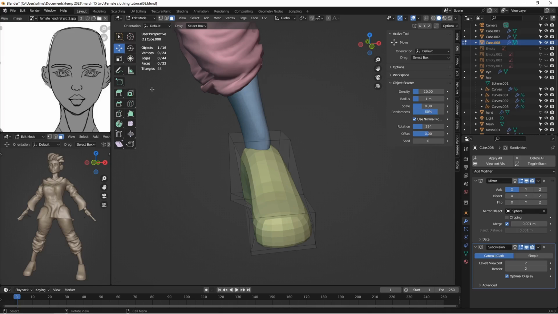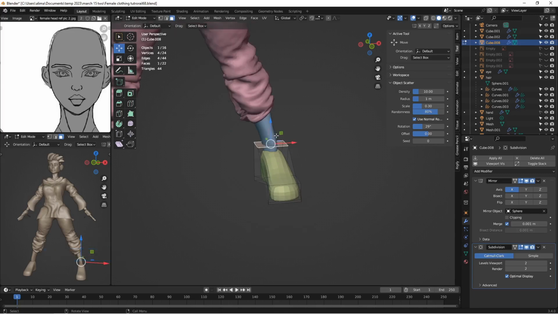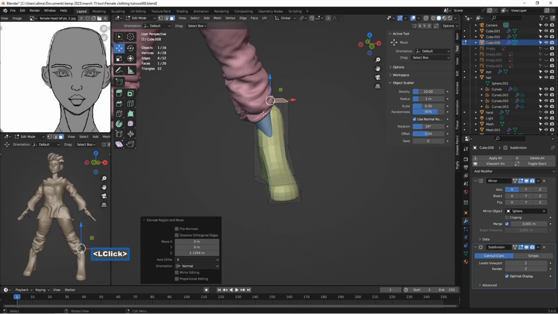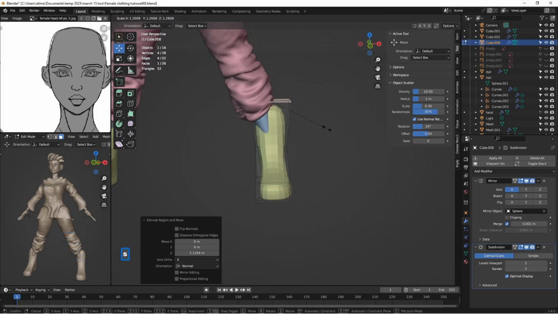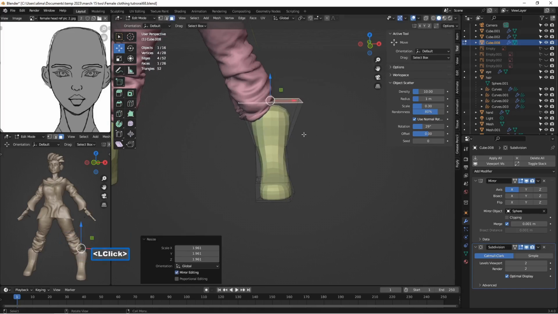So in Blender, we're in edit mode. You manipulate objects in Blender by using vertices, edges, as well as faces. We're on face select, which you want to be on. I'll click here, and then I'll press E to extrude. I'll pull this straight up. Even though the leg is bending to the side, I'm making this go straight up, just thinking about us working with this as we sculpt. I'm going to press S to scale this out, so I'm scaling that face.